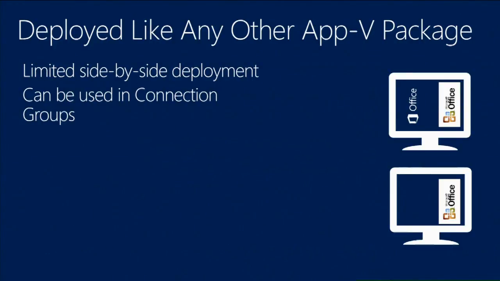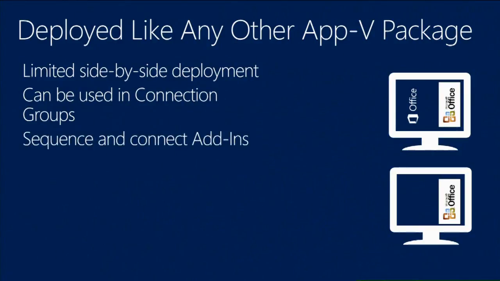One of the big benefits is it can be used in connection groups, and I'm actually going to demo that today. So you can have your big Office suite as one package, and then if you have add-ins or other applications that you want to work with that Office suite, you can use a connection group to connect them. You'll get the same functionality that you're used to if Office was natively installed.